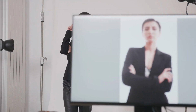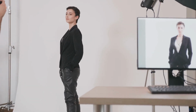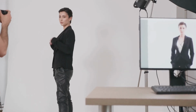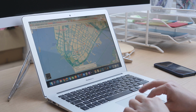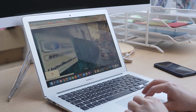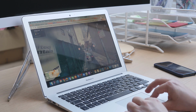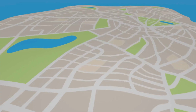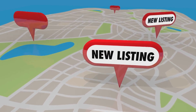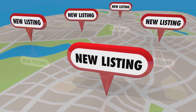We're talking professional photos, maybe even a short promo video. High-quality visuals can make a huge difference in how a business is perceived online. Consider hiring a professional photographer or videographer to capture the essence of the business. Think about what would make you click on a listing: eye-catching visuals, customer reviews, accurate hours of operation. These elements build trust and make the listing more appealing. Encourage the business owner to gather and display positive customer reviews prominently.